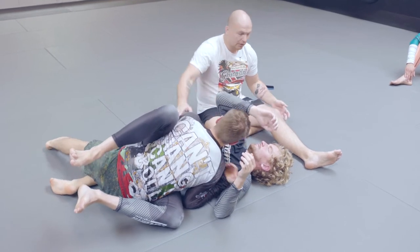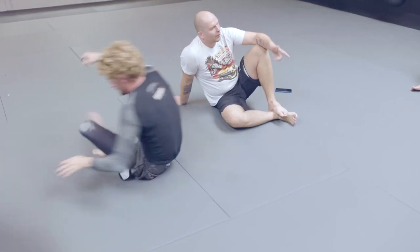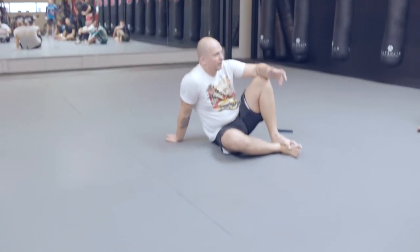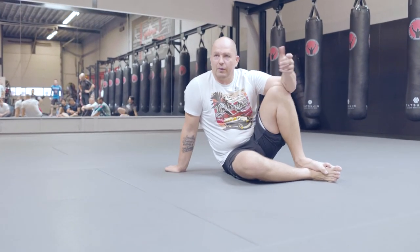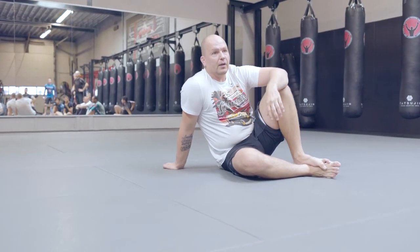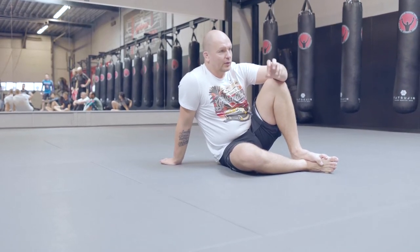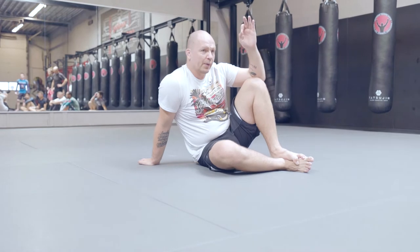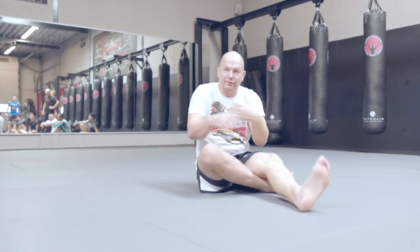Just notice that when you're allowed to use the arms, you become very arm dependent, and when you just have to understand the movement, and then add the arms as much as needed, then in a sparring environment your working ratio actually goes up because they're not ready for that. Right now they just know what you're gonna do, so they can really resist everything. They don't have their own thoughts.